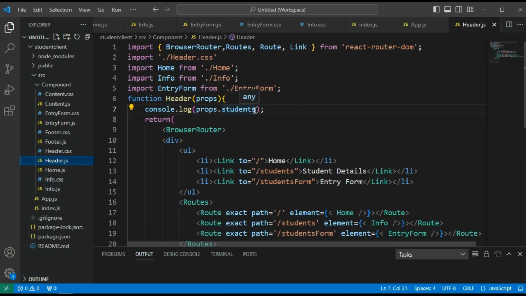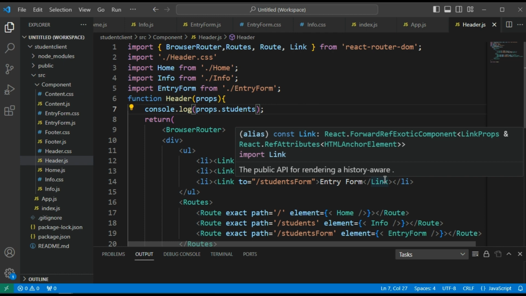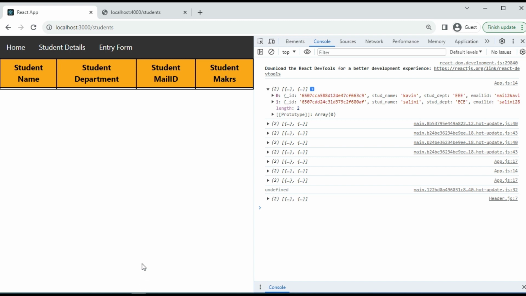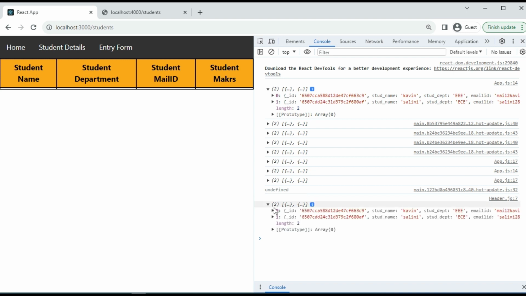We have to use stud, right? Now I am going to save the file and go to our browser. See here, in the header.js we are getting the same students details which were sent from its parent, app.js.